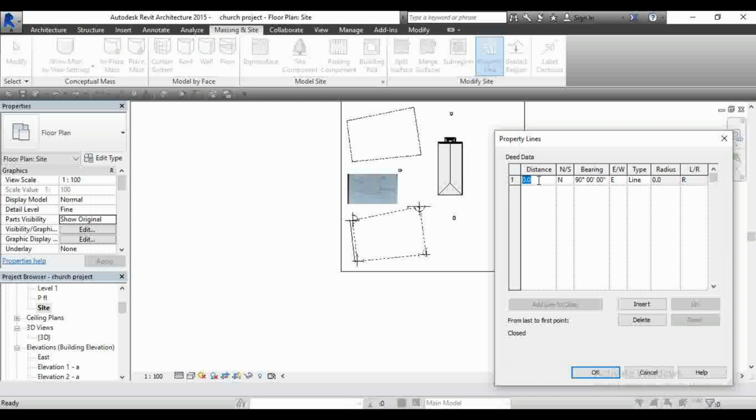The first line had a distance of 37 meters 460, that is 37,460 millimeters, and it's oriented towards the north because this is the northern end of this survey plan. It's oriented towards the north and it's going towards the right hand side.